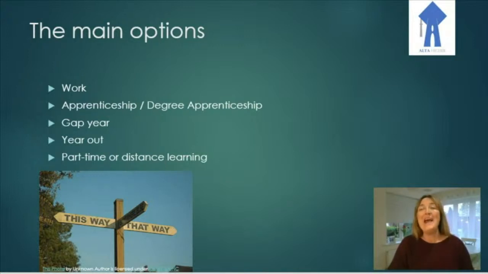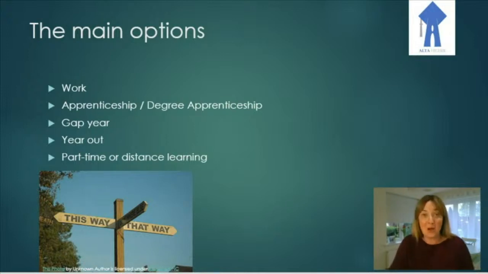Now, within any of these options, there's all kinds of things that you can do. There are thousands and thousands of jobs that you can go into, even just with GCSEs or level 3 qualifications. Likewise with apprenticeships, so many different routes, subjects, careers that you can go into.